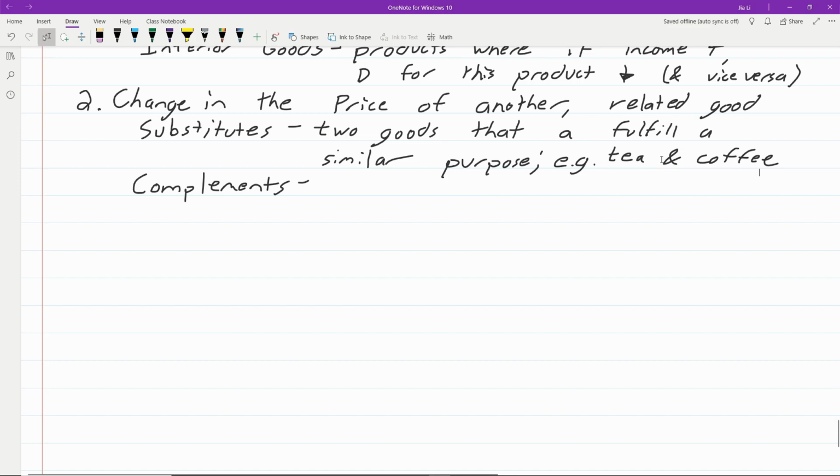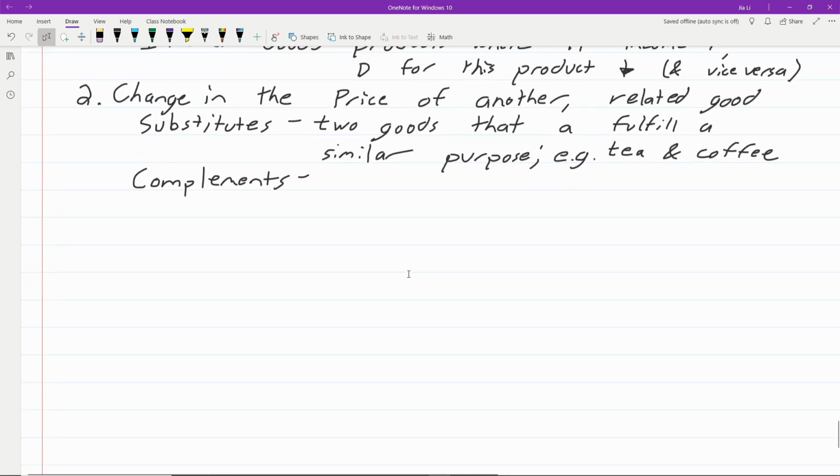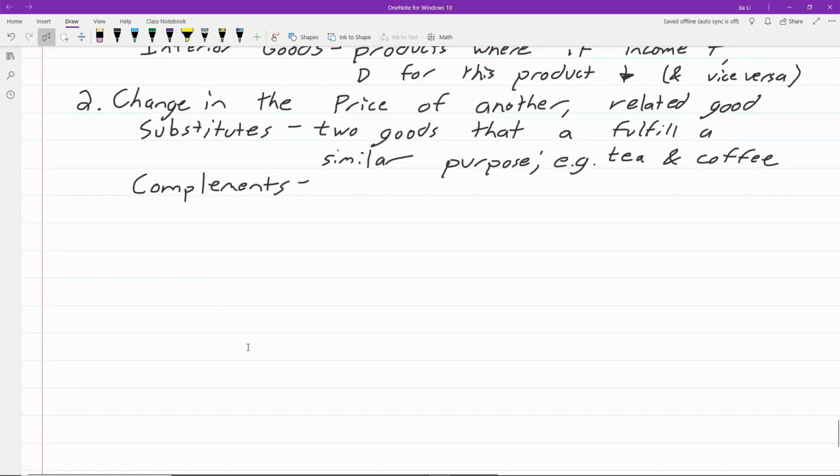Of course, we might have our own preferences. Maybe someone is more of a tea person, and another person might be more of a coffee person. But they fulfill similar purposes, and they have a lot of similarities that overlap with each other, even if we might prefer one compared to the other. So we can think of these two things as substitutes. So how is it that a change in the price of one thing, say tea, will affect the demand for coffee, the other thing, right?